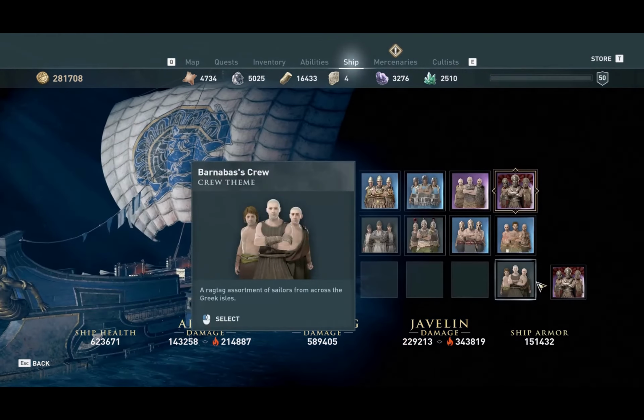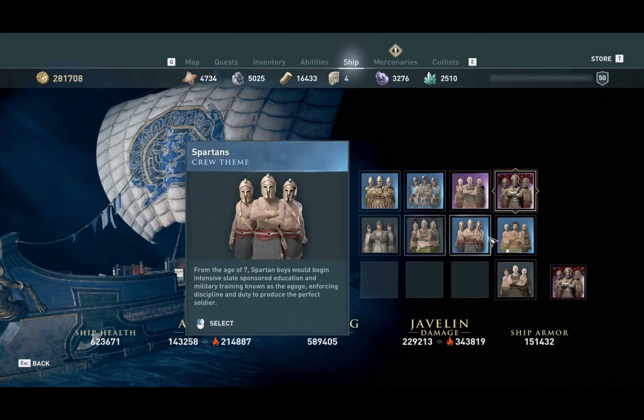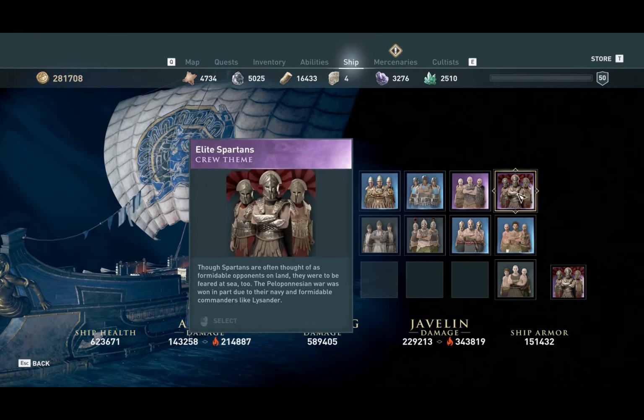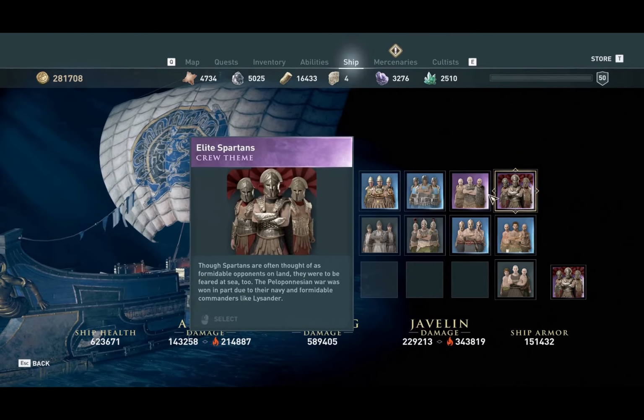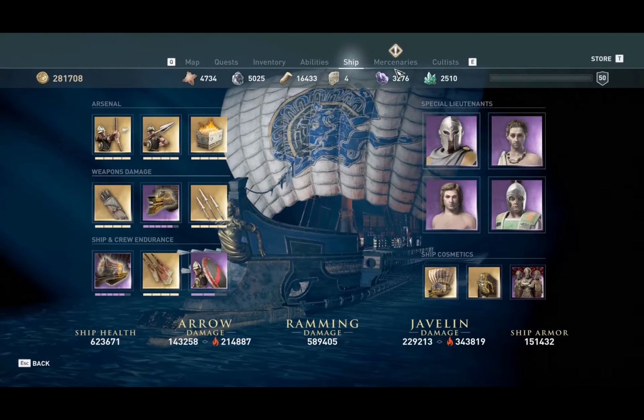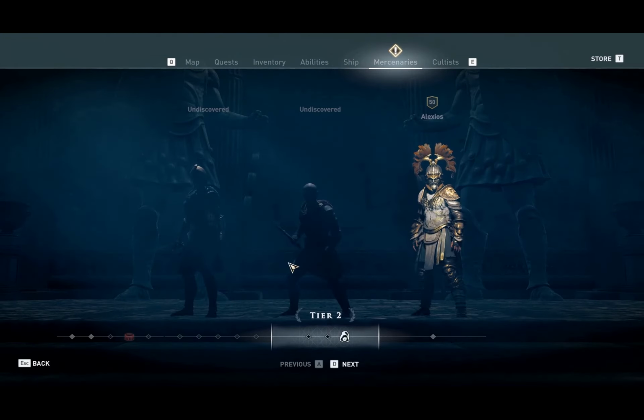And your crew theme, again, you start off as grey, and you work your way to blue, purple, and I'm using the one at the moment at the far end, as you can see, which is the elite crew of Spartans, which is the one I tend to use. And that's your ship. Now, mercenaries, these are done in tiers, and as you can see, one's lit up and some aren't.